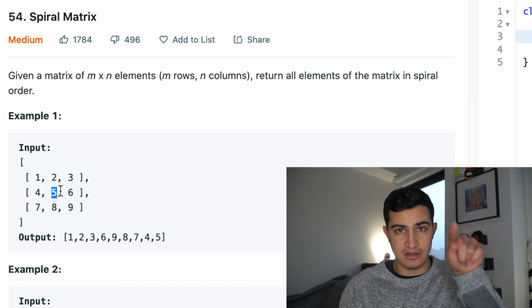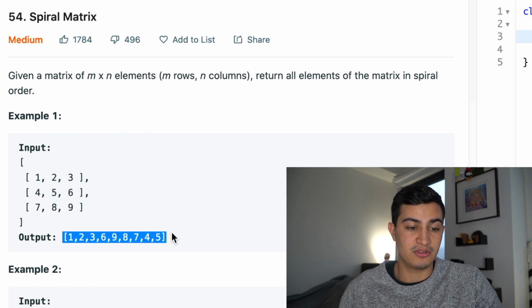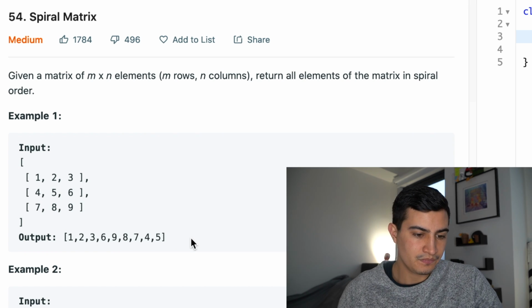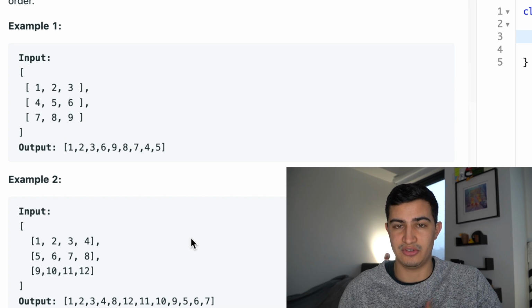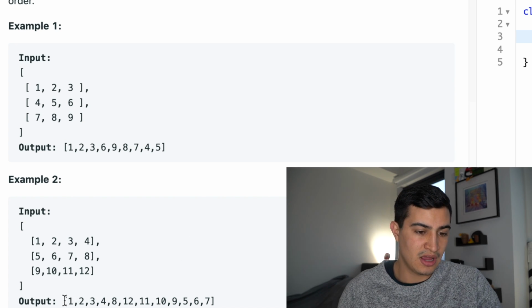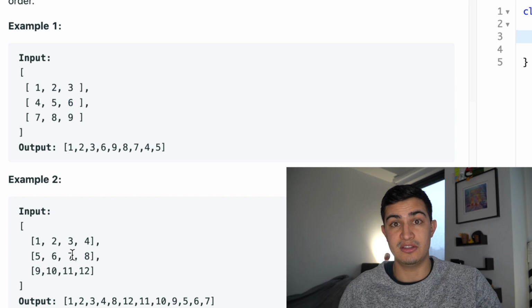So that would be a spiral traversal of the matrix, and that's the reason why the numbers that we'd return would be in this order. Again, just to walk through the second example now, we're going to do the exact same thing, right? We're just traversing the matrix in a spiral order, and that would yield this result here. And again, that's because we're going to go to 1, to 2, 3, 4, down to 8, down to 12, over to 11, 10, 9, up to 5, over to 6, over to 7. And then we'd be done.